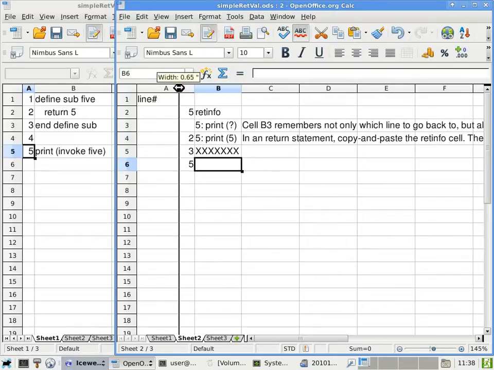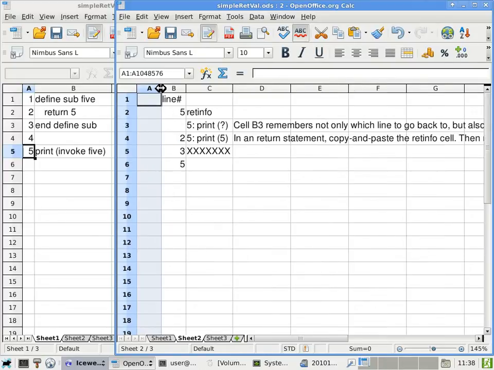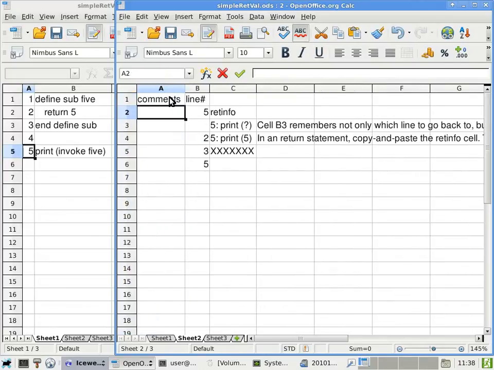Now, the big question is, when we do get back to line 5, what does line 5 look like at this point? Line 5 is no longer like this. Line 5 is now like this. In other words, we know exactly what value to print now. It is the value of 5. So I guess after all, we do need one extra column to indicate that. Line 5 actually prints the value of 5, and when we are done with that, we are done. Confusing? Yeah. It is.